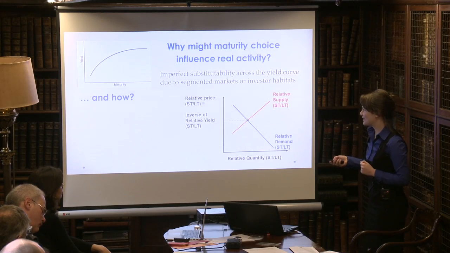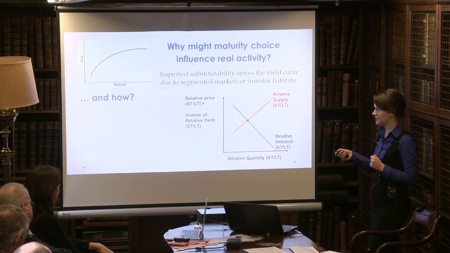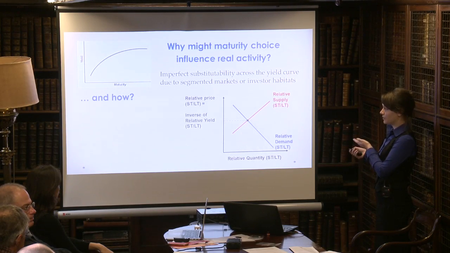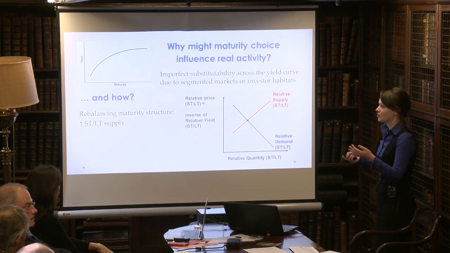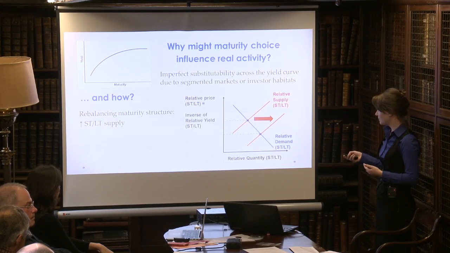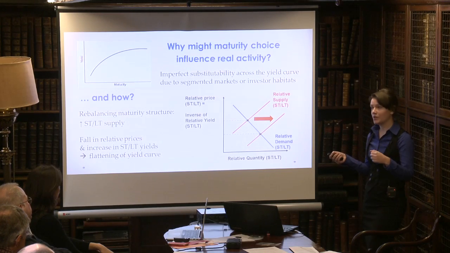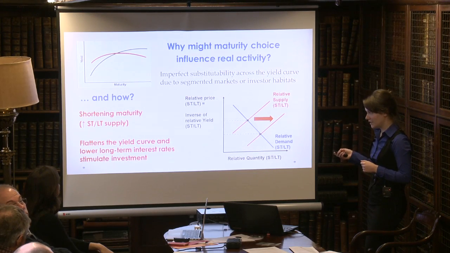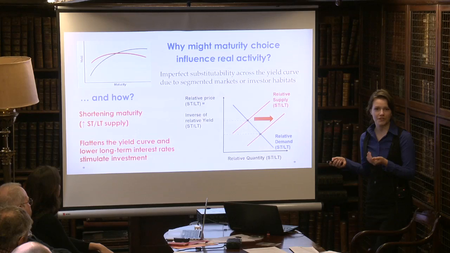So in this world with imperfect substitutability between long-term and short-term, let's consider the standard economics chart: on the vertical axis you have the relative price, which is the inverse of relative yield, and on the horizontal axis the relative quantity. The supply curve is upward sloping and the demand curve is downward sloping. So when a government rebalances the maturity structure — say, increases short-term relative to long-term supply — you get an outward shift, a fall in relative prices, and an increase in relative yields. That is a flattening of the yield curve, and this is the main mechanism. In conclusion, shortening of maturity flattens the yield curve, lowers long-term interest rates, and stimulates investment, which stimulates the economy.